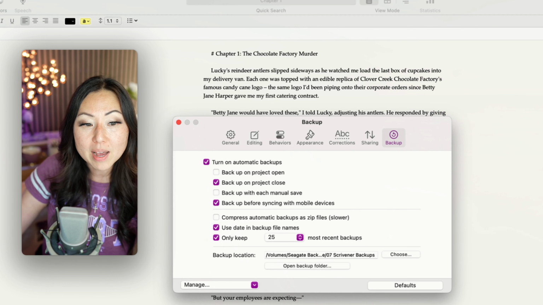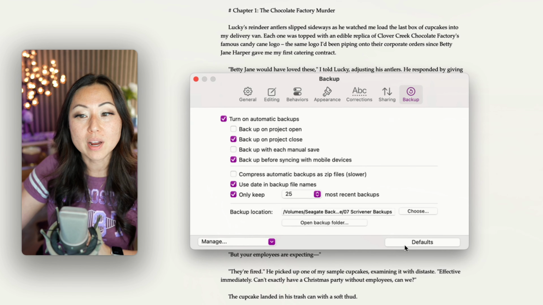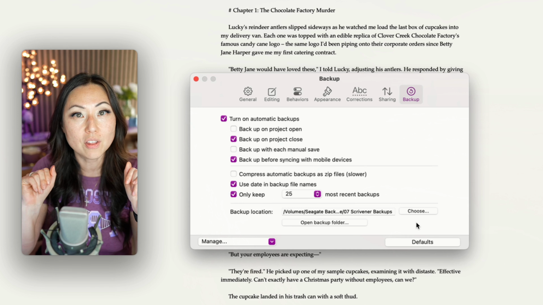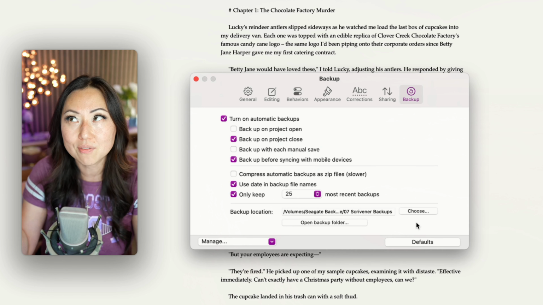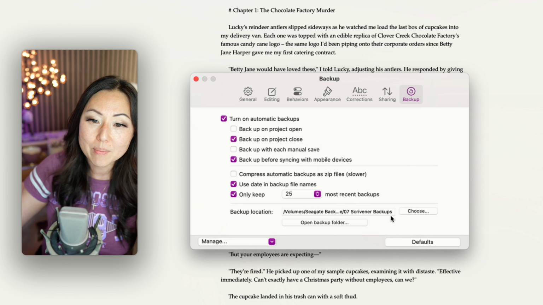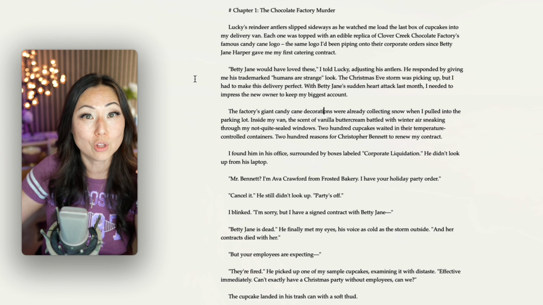But getting back to Scrivener, this is what I would recommend. And here's the funny part. After you set all this up, you don't actually have to hit save, even though I said it was an archaic program. Somehow it just knows inside of here and you just close it. And it's done.